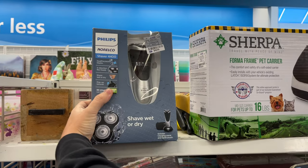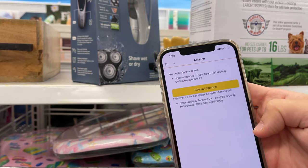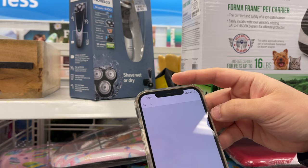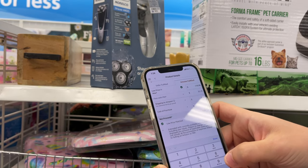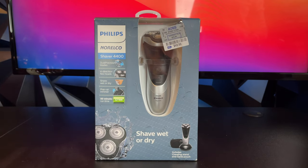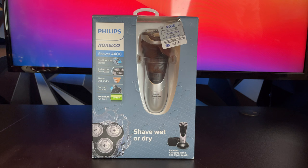Here's something really important. I found this Norelco machine. When we scan it, you'll notice two things: it has a very high sales rank, and it has a lock icon meaning you need approval to sell it. You can press the lock and click 'Request Approval' to get approved for most items. But notice the BSR is 415,000 — if you're starting on a budget, avoid high BSR items even if you can make a lot of money on them. Focus on low BSR items so you can sell fast, get your money back, and reinvest. This Norelco has a BSR of 400,000, so it would take at least three weeks to sell. An item with a BSR of 20,000 would sell in one day. It's better to buy 100 items making $3 each and sell them in a day or two than to buy six items making $50 each but waiting three weeks to get your money back.